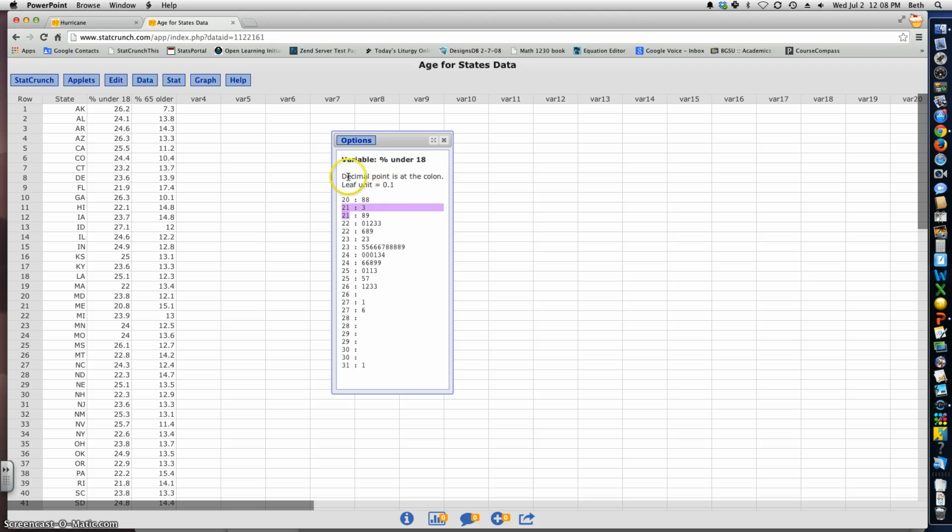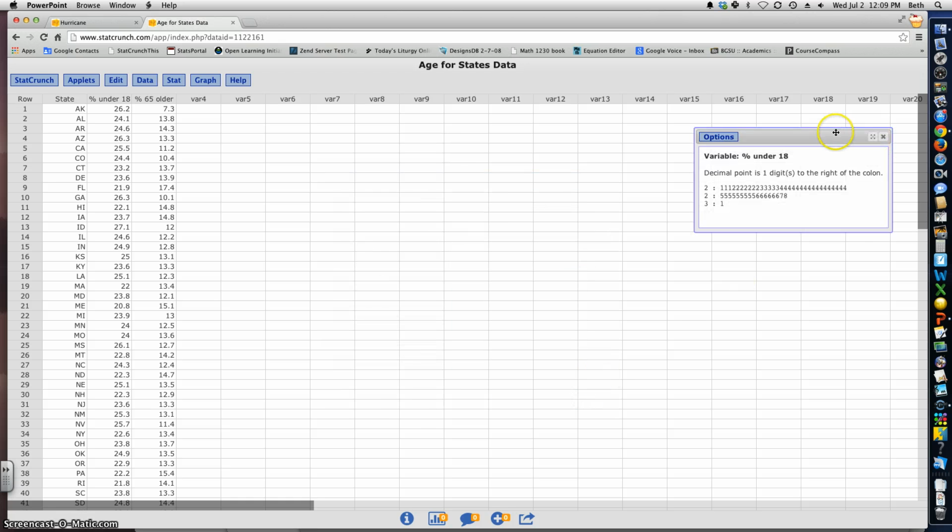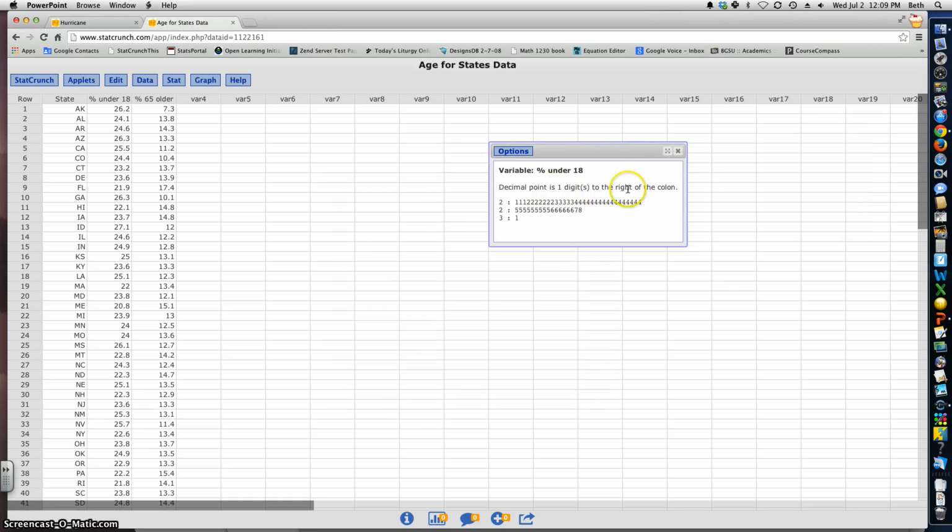Okay. And remember, if you're doing a stem plot, it's important to say where your decimal point is. So here my decimal point was at the colon. If you remember, on the first one, it told me the decimal point is one place to the right of the colon. That's if I went back and did the default leaf, which if I just choose optional, I get the one we originally had. And here it says the decimal point is 1 digit to the right of the colon, and that's how I knew it was 21 point, and then they rounded everything, so it'd be 21.0.